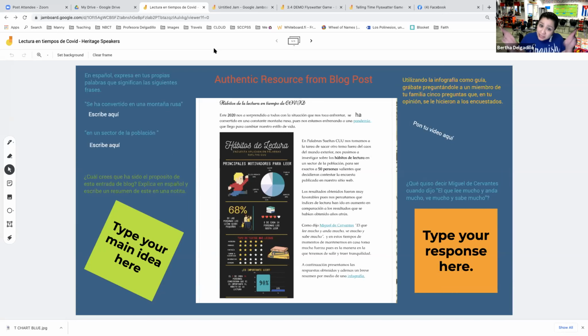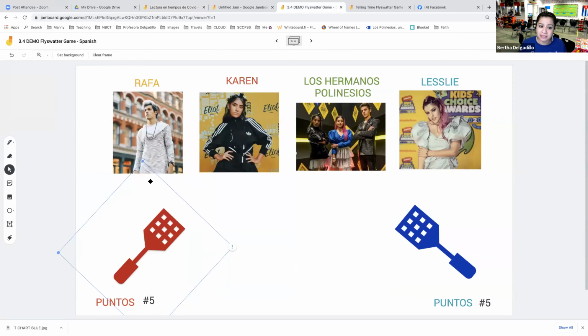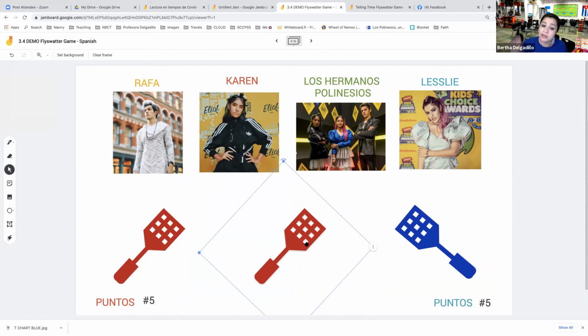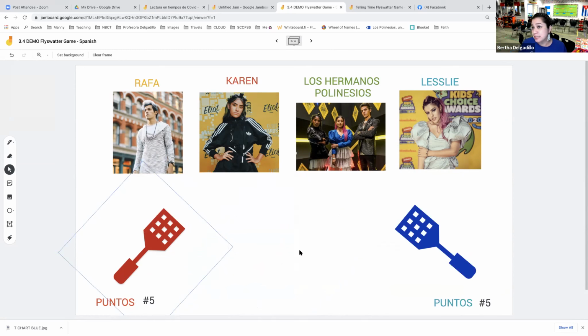You can have 3 students in one frame. So let's say that you have 3 students. All you gotta do is just duplicate, and then you have 3 students. I had a teacher who emailed me today and said that she wanted to add a green fly swatter. If you find a picture on Google, you certainly can bring another fly swatter, even one that looks different, that will work too. But definitely you can have 3 people playing one, so that's another option.